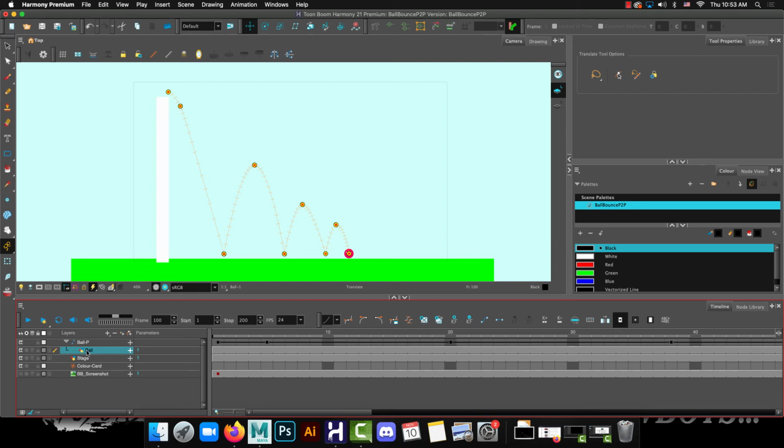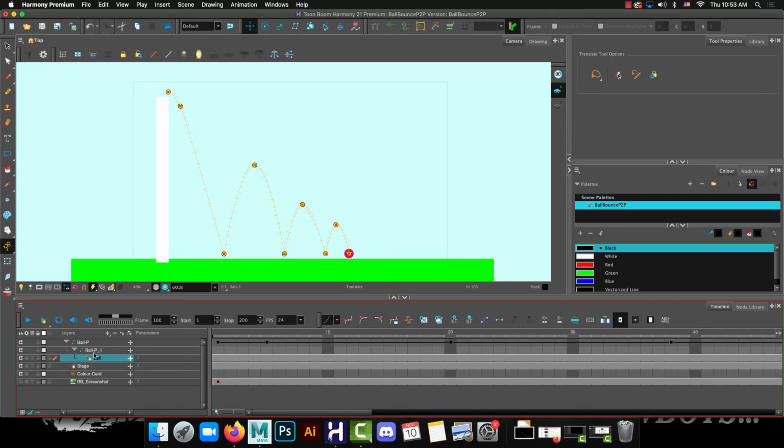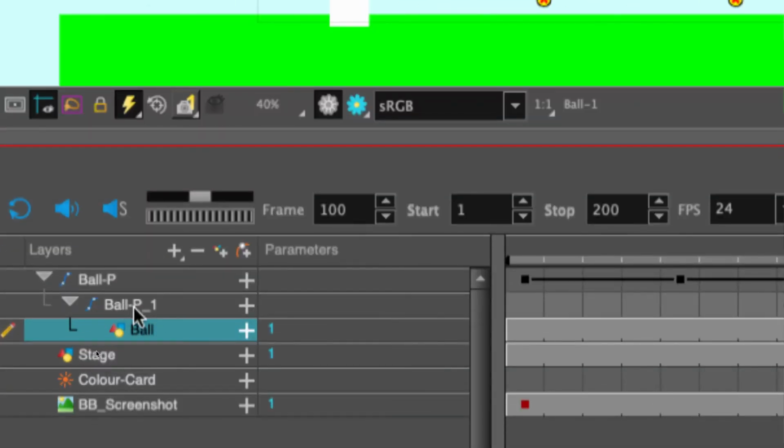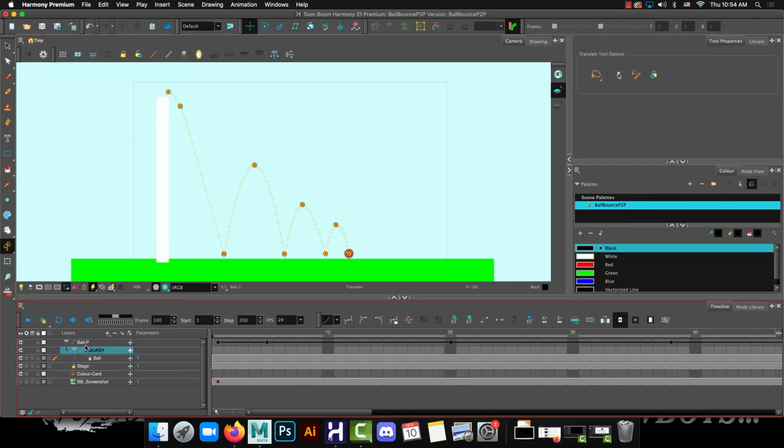So we're going to do something very similar to allow squash and stretch to happen on this ball as we go. I have my ball drawing selected. Make sure you're selected on the drawing, not the peg. You'll add a new parent peg, so you'll hit the orange peg button. And now you can see I have ball P1, which is empty, between that and the keyframes I already set. This is going to be my squash and stretch keyframes, which is what's going to allow me to squash and stretch my ball.